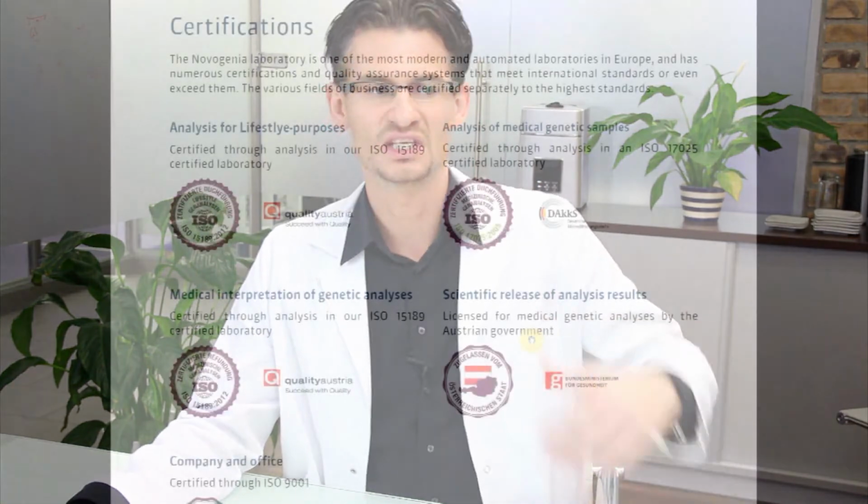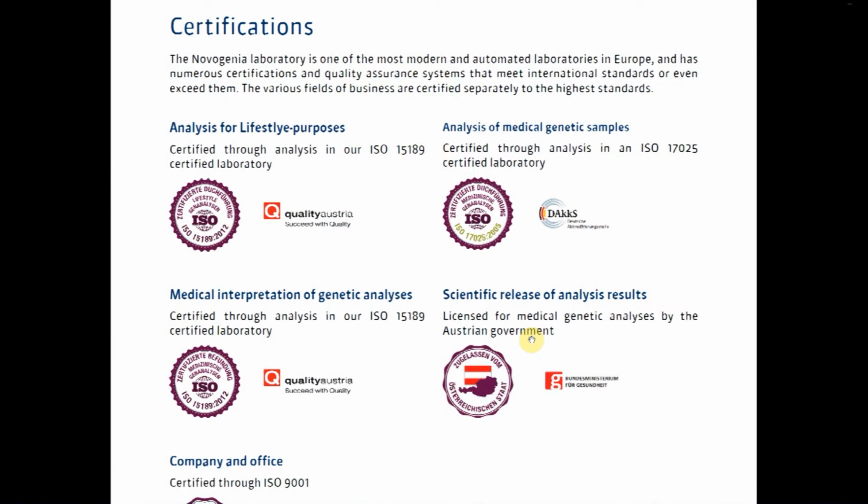So they came, they audited the laboratory, they do this in regular cases, and it's a very, very strict process of obtaining this license to perform medical genetic tests. So this is the first certification that we have. Then in addition, this was compulsory to have a laboratory in Austria. It's also a quality sign compared to other countries where you could do it without any kind of certification. So this is one of the steps.